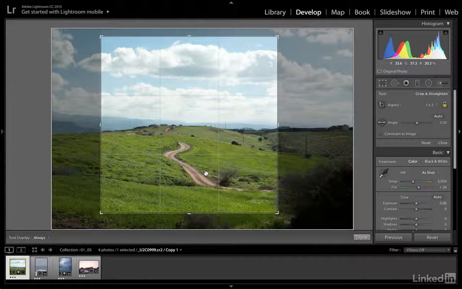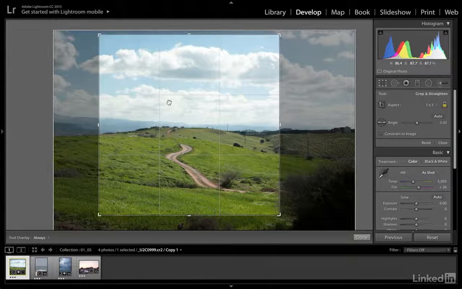This grid is here to indicate where thirds are. You may have already learned the rule of thirds. And I hate to call it a rule because it's not something you should follow all the time. Sometimes thirds are a good way to compose your image. In a square image, we typically consider the corners, making sure that corners are balanced. So I think my crop is probably going to be right in here somewhere.